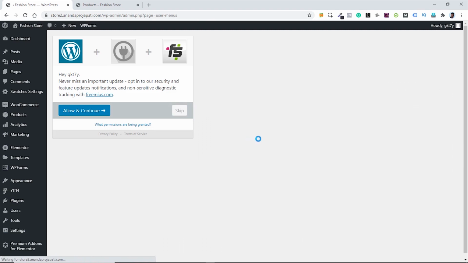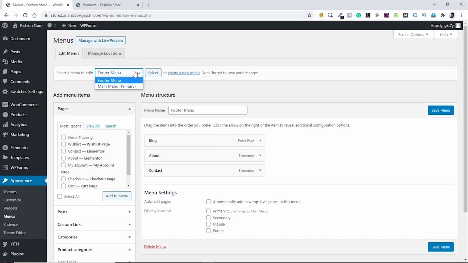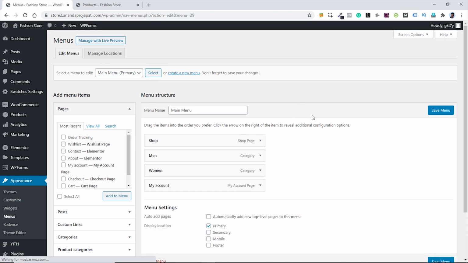Let's skip this. Now let's go to the menu and let's choose the primary menu, that is the main menu. Now this user menu plugin actually gives an option for who will see a certain menu.